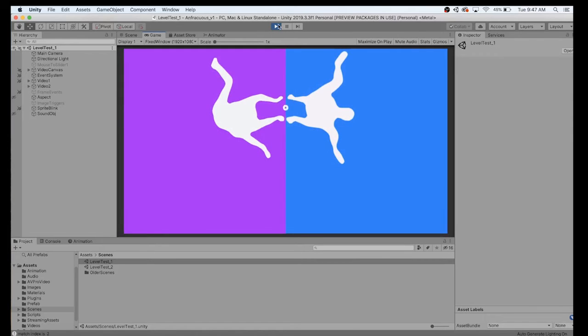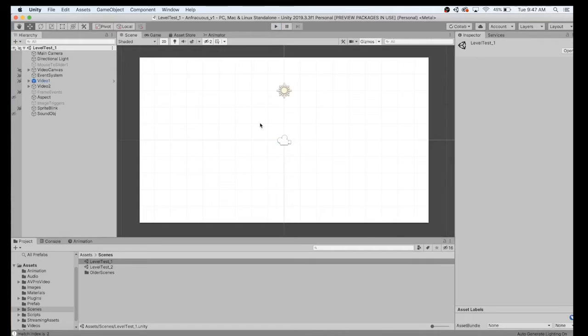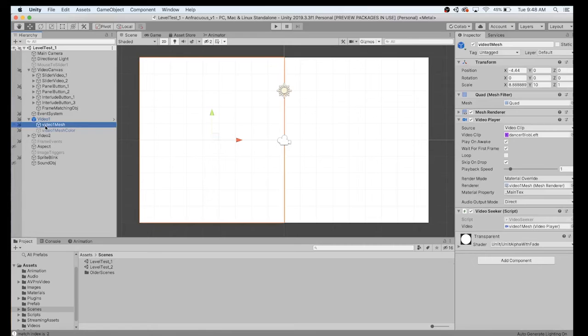But you can see, I'm going to stop this for now. So again, you can see the system at work, right? We have two videos in this case, and the way that I developed these templates is that we can have as many panels as we want, and we can arrange them in any way we want as well. So right now I'm clicking on the video mesh, the video panel. So right now we have two different video panels.